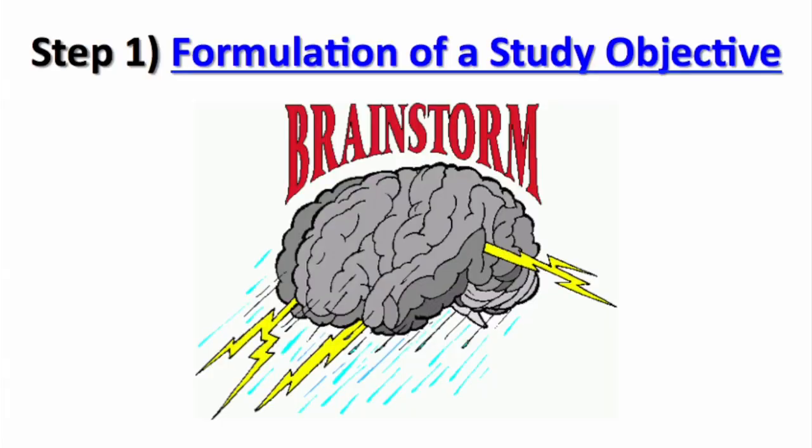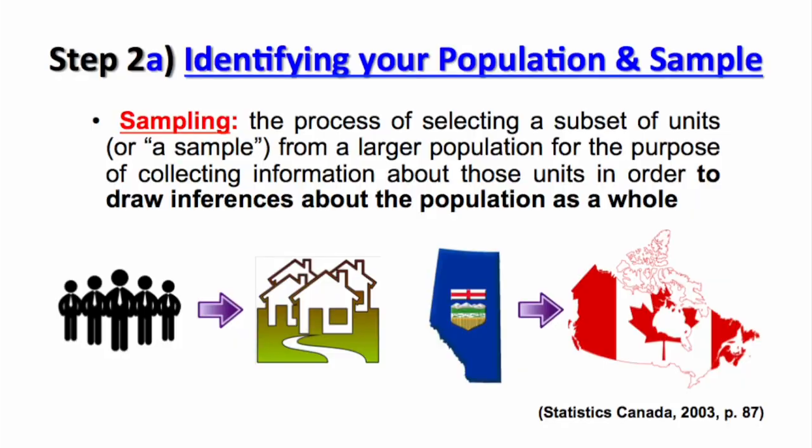So the first one, formulating your research objective. You really have to ask yourself, what do you want to achieve with your survey? Who is this for? Who are your funders? What do you want to do with the results? It seems like a really easy step, but this is something you want to spend a lot of time on because it will save you a lot of work down the road, especially when you select your survey design. You need a clear objective in mind.